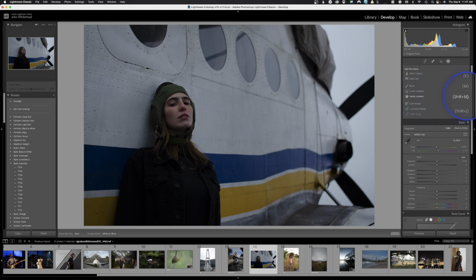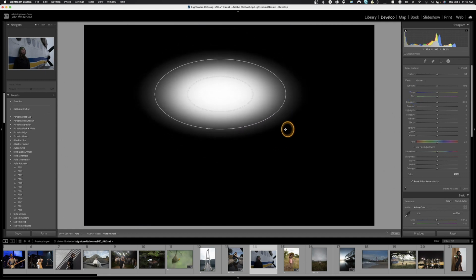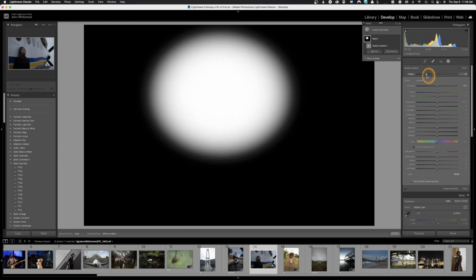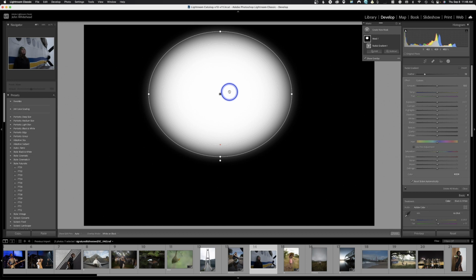All right, next up after linear gradient is going to be right over here. We have radial gradient. Shift M is its quick key. And radial gradient is just like linear gradient, except it's in a radial pattern, but it's still using a gradient. So all you need to do is click on radial gradient, come over here, and then you can draw. And you can see you can do an ellipse to a circle or whatever you want. And so this is going to be your feather. And when you work on these, you can move these in and out to change your feather. So right over here, notice we've got some feather. We can adjust that any which way we want. So if we move this way, it's going to have a greater feather. And if we move it inside, we're going to have less of a feather, so it's more accurate.